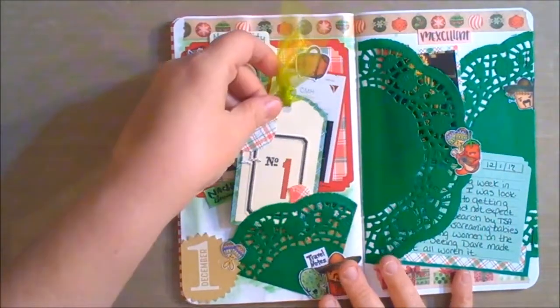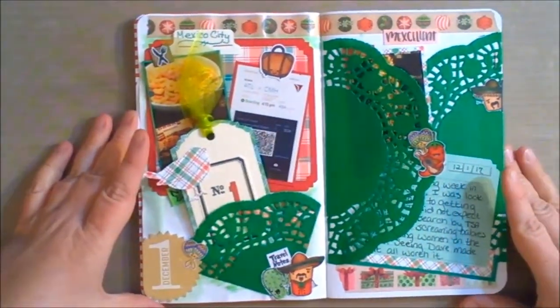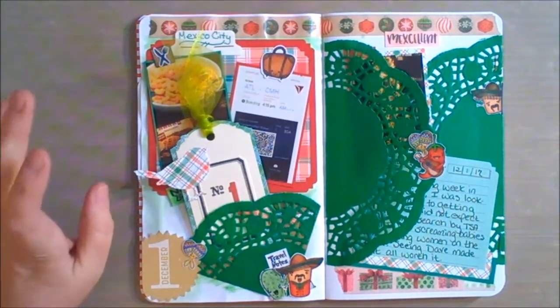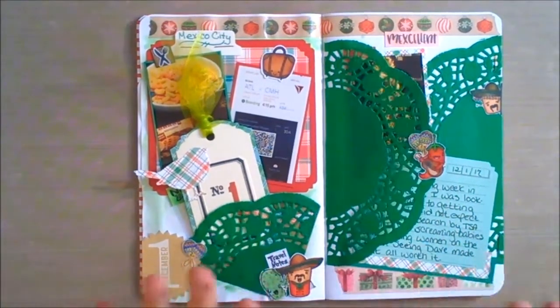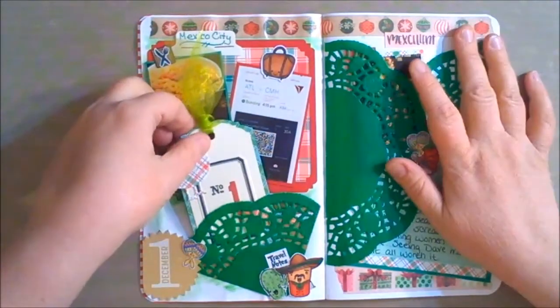And then this is day one. To make a long story short, on day one I was in Mexico City flying back to the US. It was a very, very long day. I left the hotel in Mexico City at about 6 o'clock in the morning, and I didn't get home to Ohio until 6:30 at night. So I decided that the first day of my December Daily was going to have a Mexican Christmas theme, because it represents where I was.